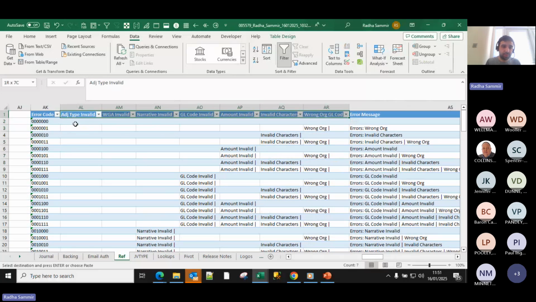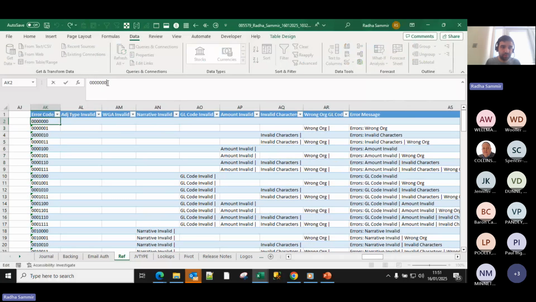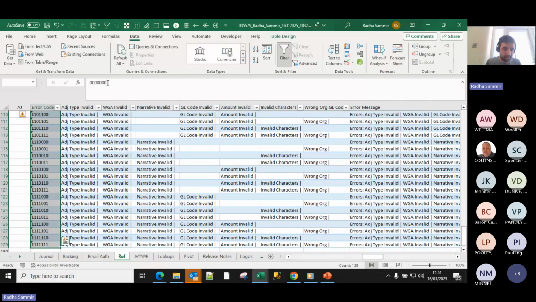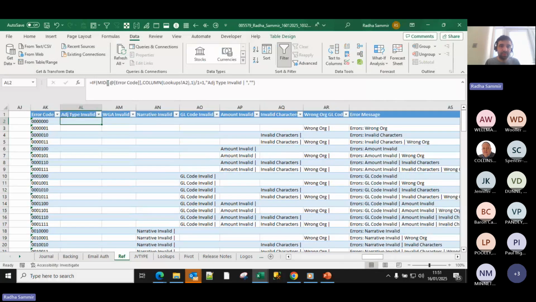And all I've done is say, for 7 different values of 0 or 1, I've put all those different values down here. And then I've just done a formula to say if the 1 occurs in the first part of it, then put adjustment type is invalid. If it occurs in the second part, then put WGA invalid, and so on.